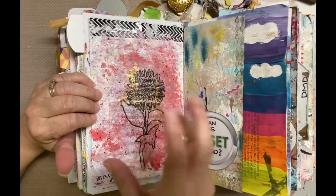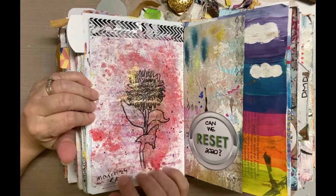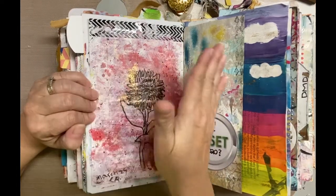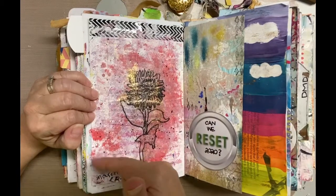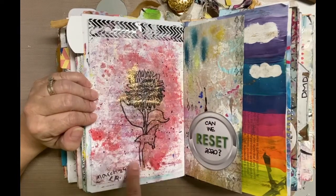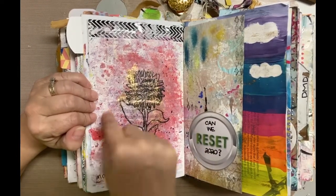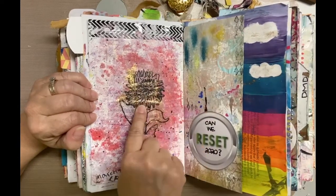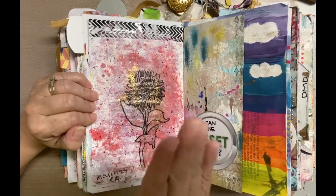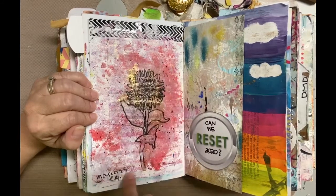This is the backside — my granddaughter messed around with this. She just kept adding color and color, and pretty soon it got really muddy and she didn't like it. My trick: if you get to a point where you absolutely hate it, don't toss it — just put a layer of white paint or white gesso. It just tones it down. It was really dark red, but by adding white gesso over it, now it's almost like a dark pink. You can still see the layers of stamping and purple. She stamped a sunflower but because it had so much medium and she didn't let it dry, you couldn't really see it, so she just got a Sharpie and drew around it — it's absolutely perfect. We put a little gold around it and she wrote her name, and I added the year.